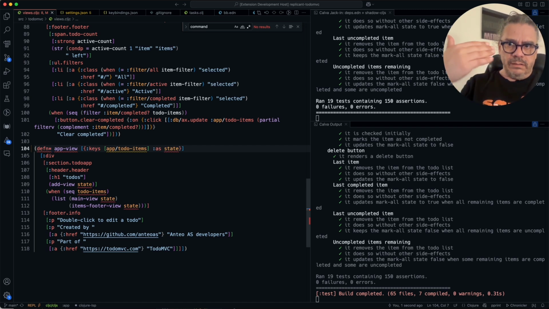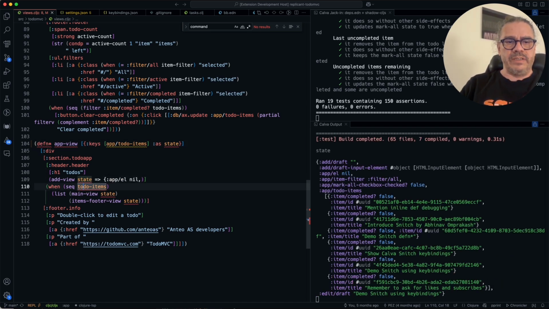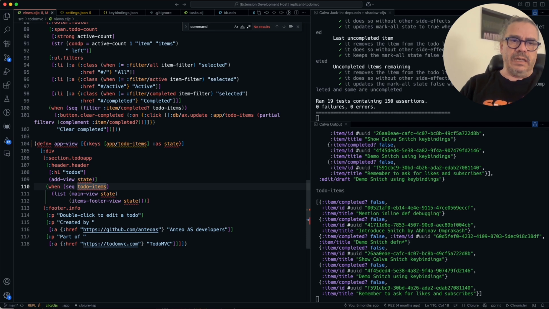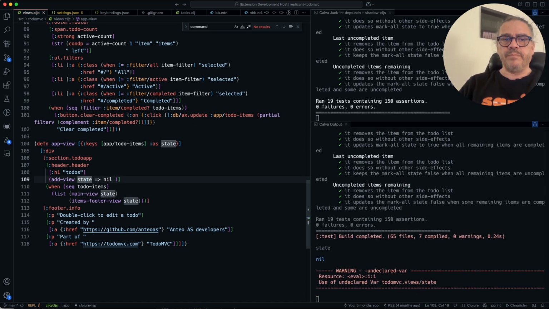But now, when the function was run, because it was run by shadow's alias in this case, you will have all the local bindings already done. I have removed the inline defs here, but still, we have the state, we have the to-do items in there, and I can maybe prove it like that without that star there. It is not defined. So that's what happens here. And this one doesn't have any inline defs or let bindings or other local bindings.